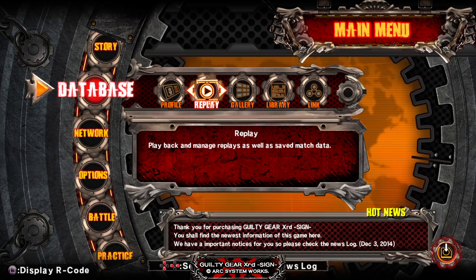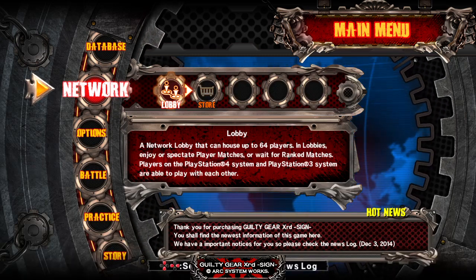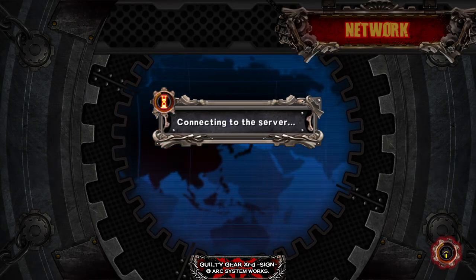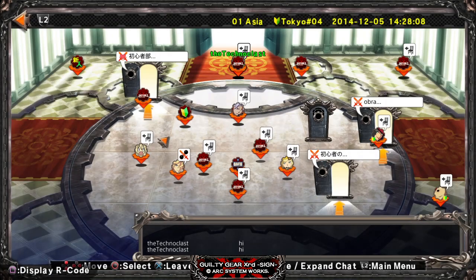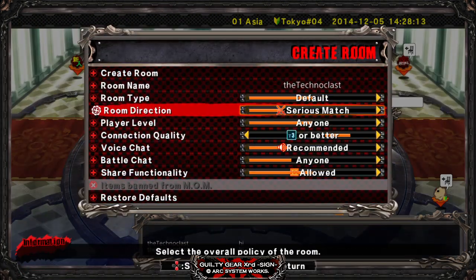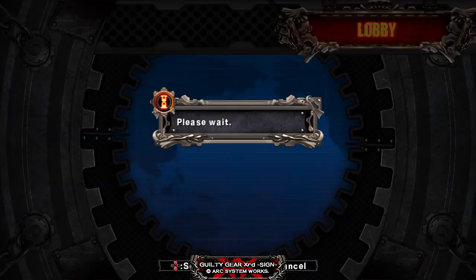So I guess that's it for the network mode walkthrough on Guilty Gear Xrd. I hope that helps you out. It's kind of confusing. One thing I do notice that is lacking is you cannot invite your friends directly from the game, right? What I think will happen is you just start your own lobby. Like if I, let's say, create a lobby room here. One thing I did notice as well, there's no password to the lobby. So that's another thing. Maybe ranked match is a different beast altogether.